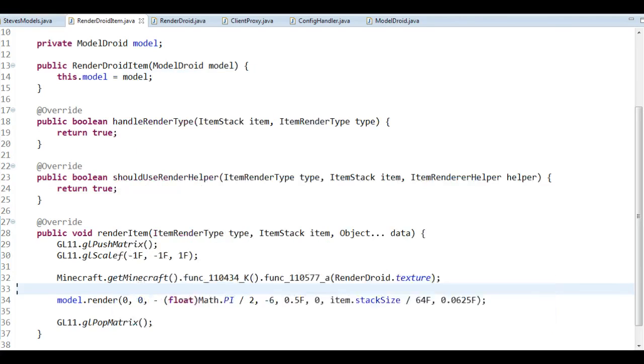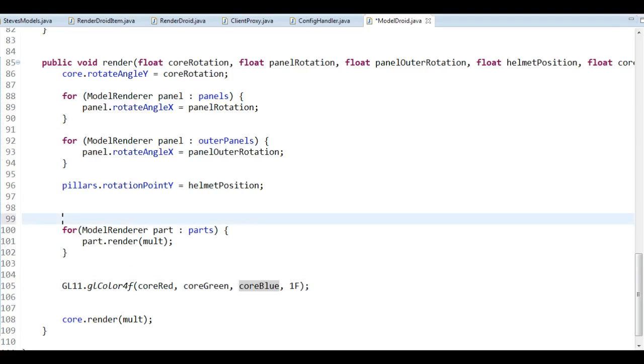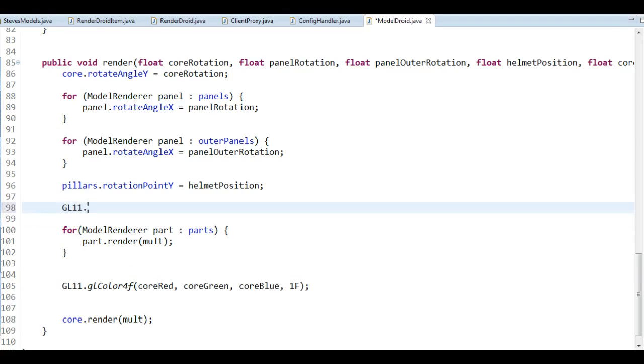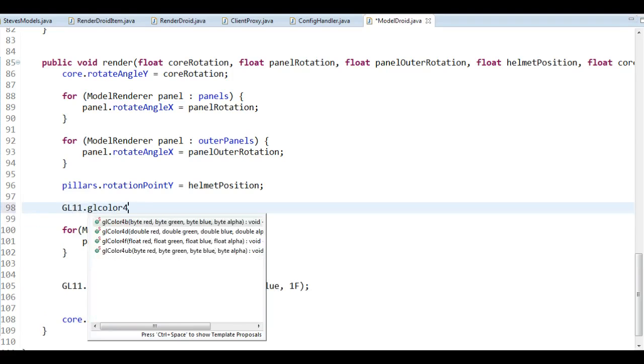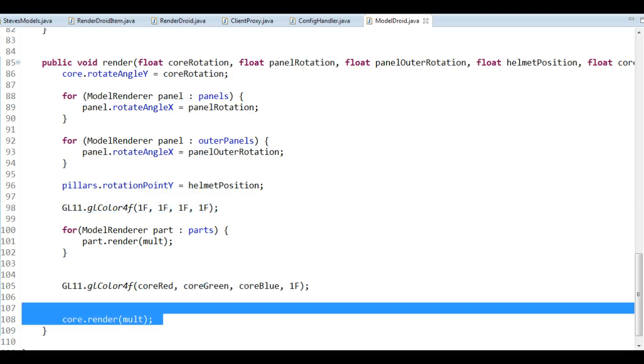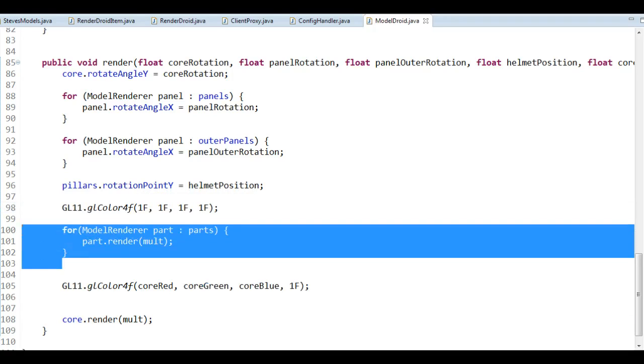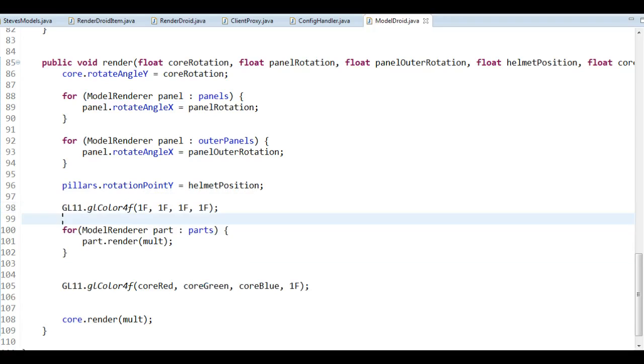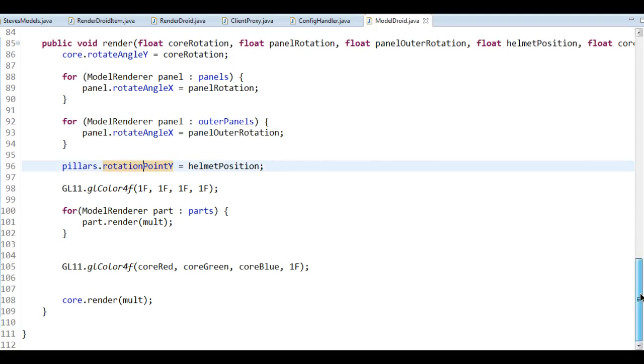So what we'll have to make sure, if we modify the color, obviously we don't have to do this if we don't modify the color, is just reset it here before we do the drawing. So GL color 4F, and then we can just use 1F, 1F, 1F, and 1F. So now what's going to happen is that we set the color before we render the core, and then we set the color to white before we render the rest, and now everything should work properly. Sweet. We'll take a look at that next time we start, I think.